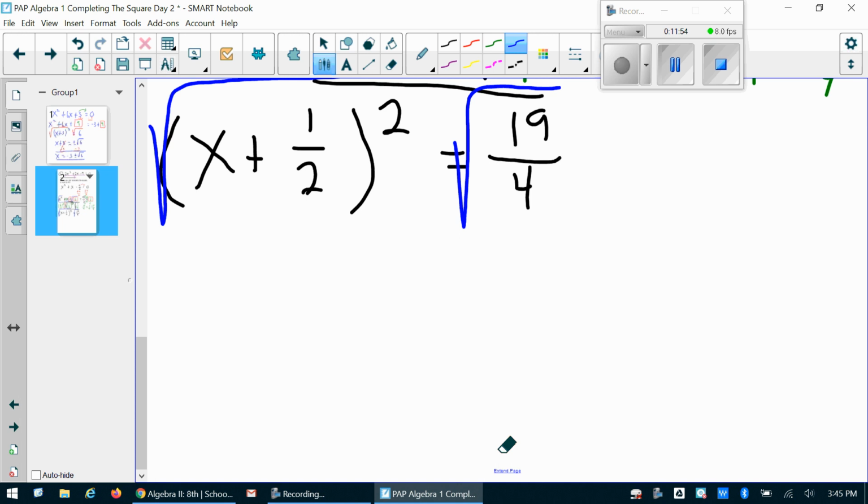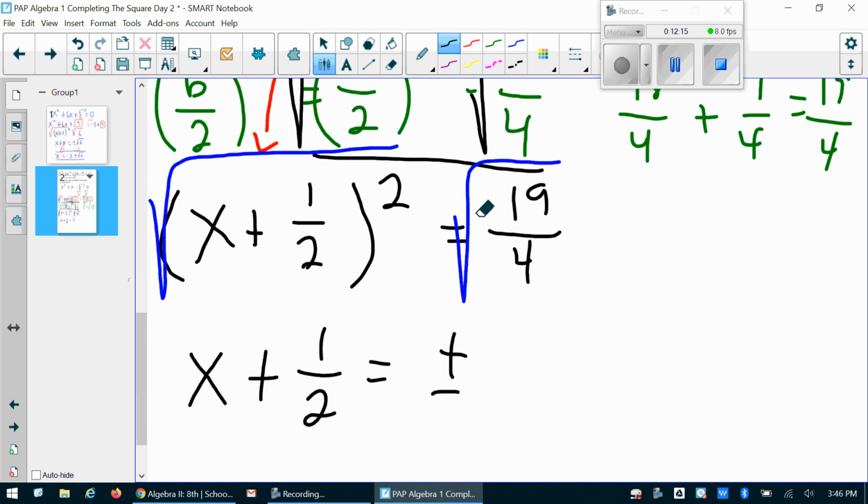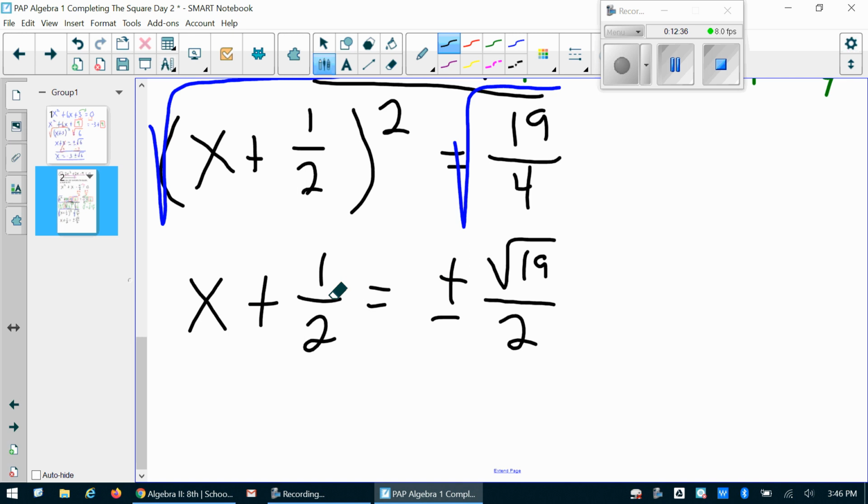And I'm going to get just x plus 1/2 equals, do not forget your plus or minus, the square root of 19 over 4. Now, just like when you square a fraction, so remember up here, when I squared 1/2, I squared the top and the bottom separately. The same thing happens even if we're square rooting. I square root the top and the bottom separately if that's an option. It is an option because when I square root 4, I get 2. When I square root 19, I just get square root of 19. That's going to give me an ugly decimal, all right? And so this is an equivalent way to write it.